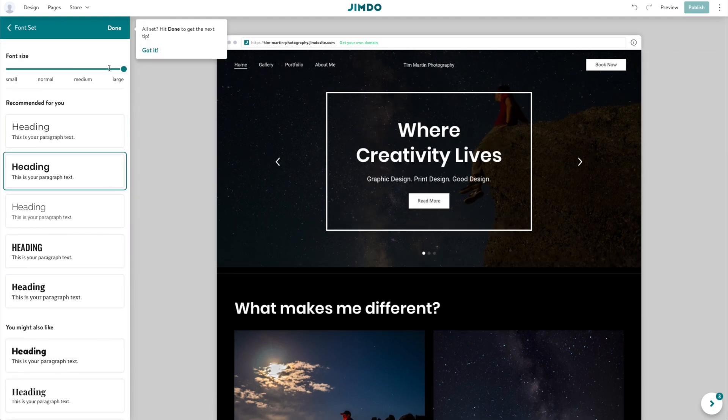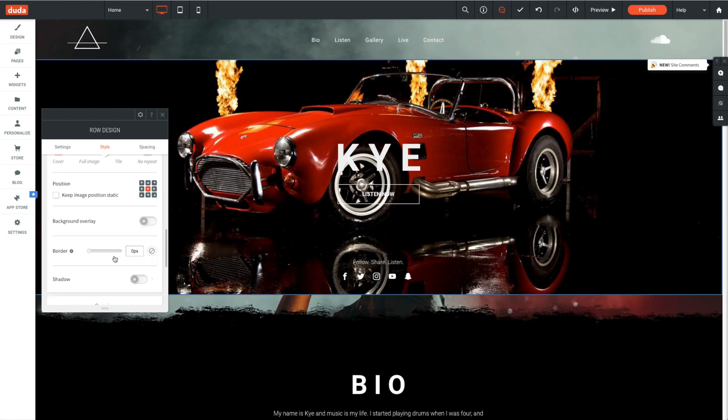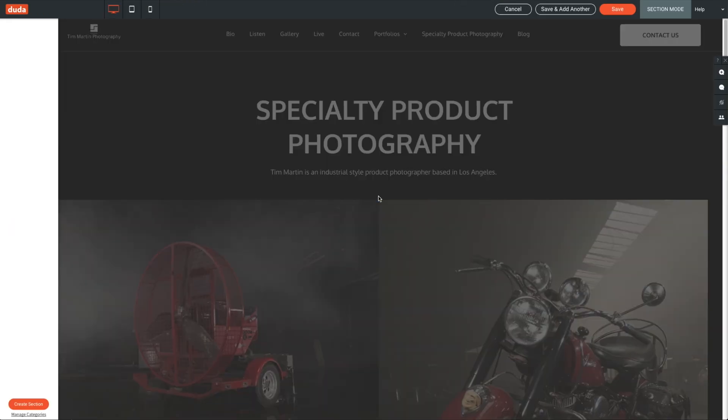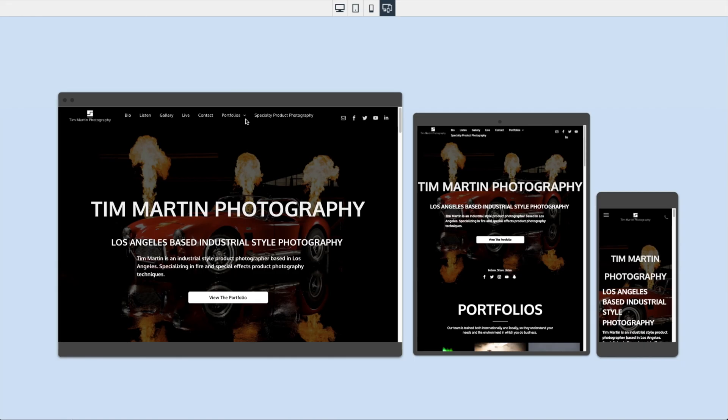And now we're up to the final pick on my list. Duda is probably the website builder that I am most excited about right now. Right from my first impression of it, I could tell that it was going to be a really cool tool. I like that the builder has a lot of advanced controls without being totally overwhelming. Duda is designed for professional website designers but don't let that hold you back from giving it a try — I found that it was surprisingly easy to use. Duda also builds really fast websites. In fact, of the website builders that I have tested, Duda performed the best by far in Google's page speed rankings and in the page speed load time. Duda offers a great balance between being easy to use and offering powerful design and functionality features. When you're using Duda to build your website, you've got various pre-made page sections to choose from, and you also get a good amount of control over the styling of your website on desktop, tablets, and mobile so you can make sure that your website looks great no matter what device your viewers are using.